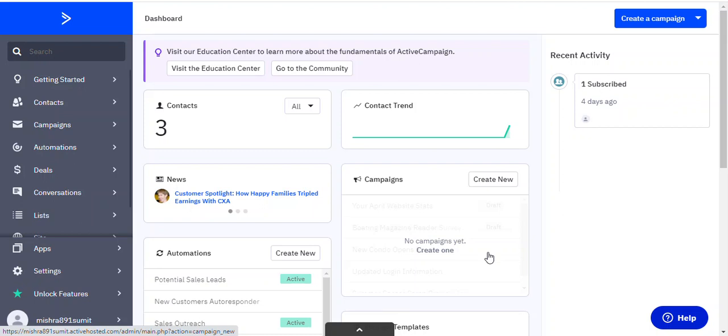Hi everyone. So in the continuing series of ActiveCampaign tutorials, this video will be about forms. What are forms, how you can create a form, and how you can embed the form in your Panther platform, right? So answering the very first question, forms are the doors to your contact database.